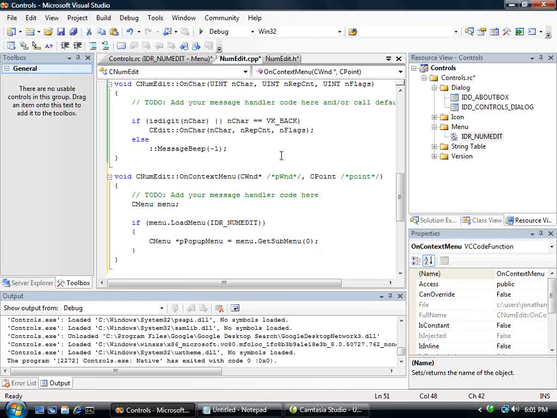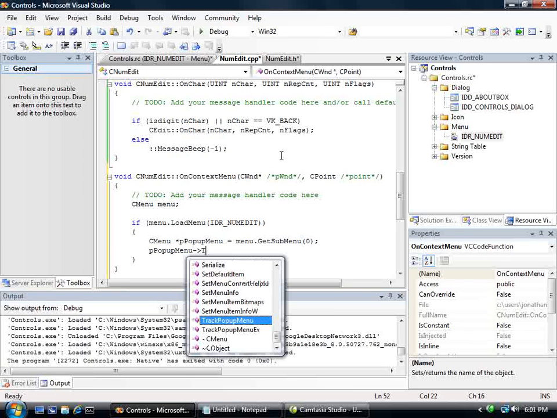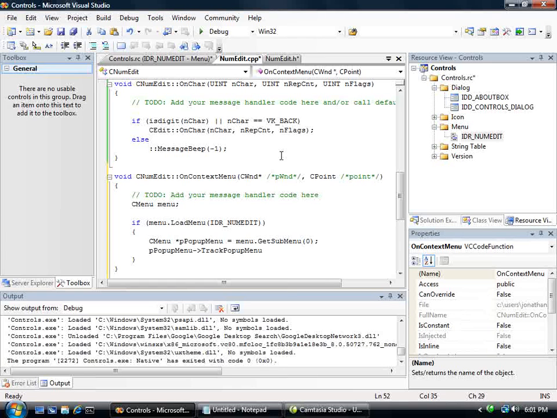Now here the menu resource includes the whole menu, but all we want is one of the pop-ups. So we need to call GetSubMenu to obtain a reference to that pop-up. And then we call the TrackPopupMenu method, and we'll give it a couple flags.